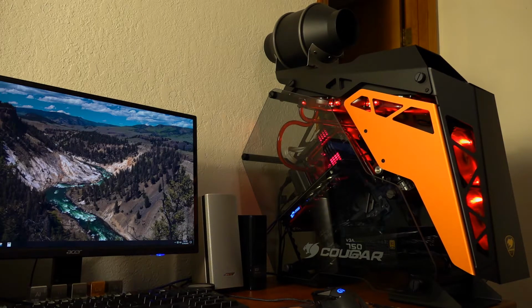I may end up testing the render time differences with the video editing software I use with the core performance boost turned on versus off. Just to kind of see what kind of difference it makes in the real world with the program I actually use. And maybe I'll even end up comparing it to an Intel 8086K system. Not sure, but we'll see. If I do end up doing that and I learn anything interesting, I'll share it.